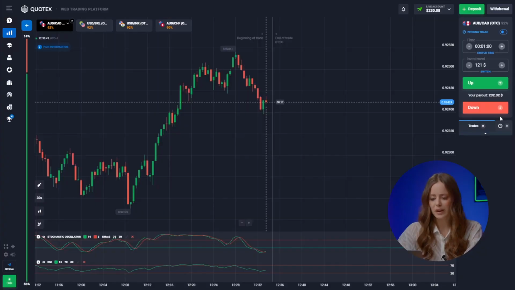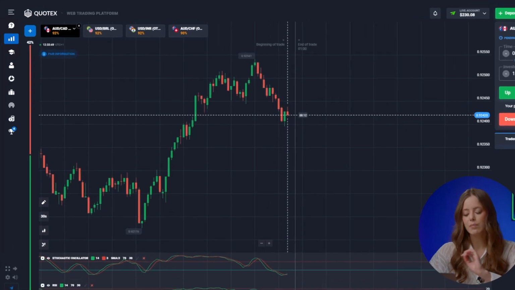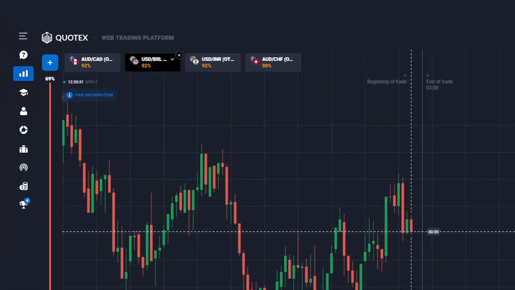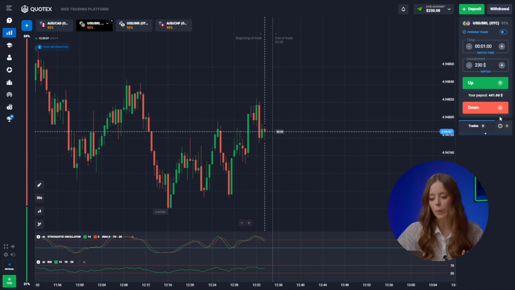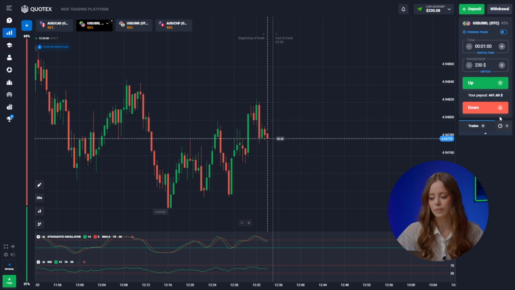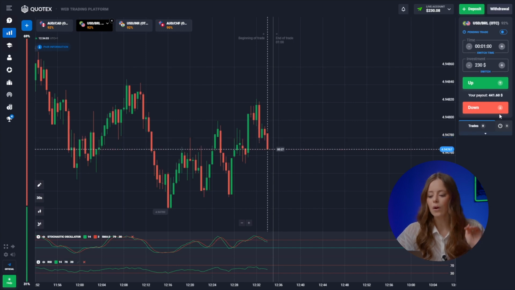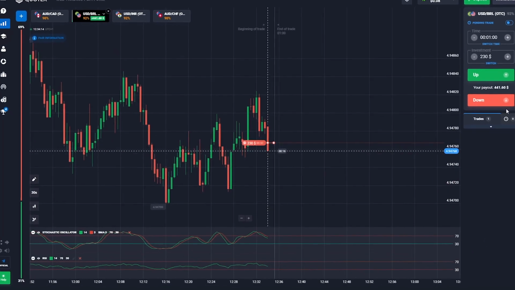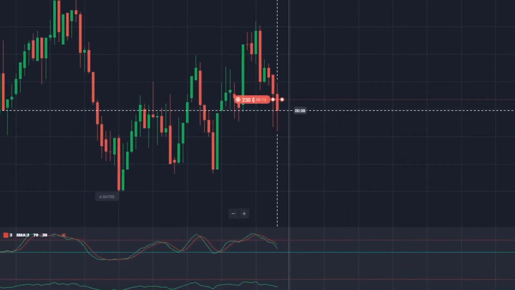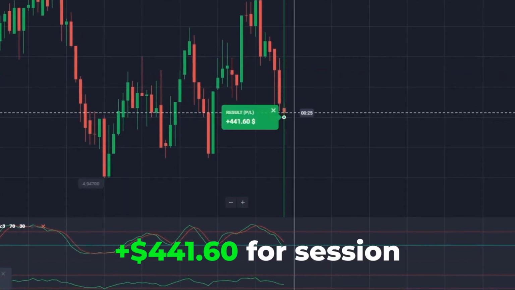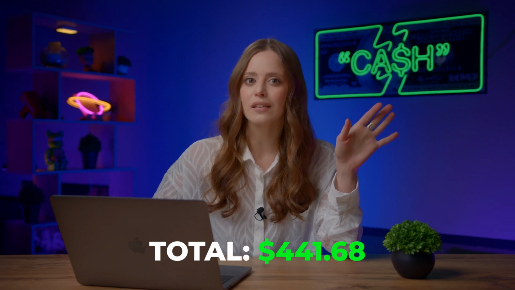The situation in the first pair is still very risky. The market is difficult to predict. Let's skip the pair once again. Let's move on to the second pair. Stochastic gives a clear signal that the market has overbought and the price is moving downwards. In this situation, we follow the trend and go for a down bet. Yes! Amazing! We have 441 bucks in our account, and all thanks to our super strategy.